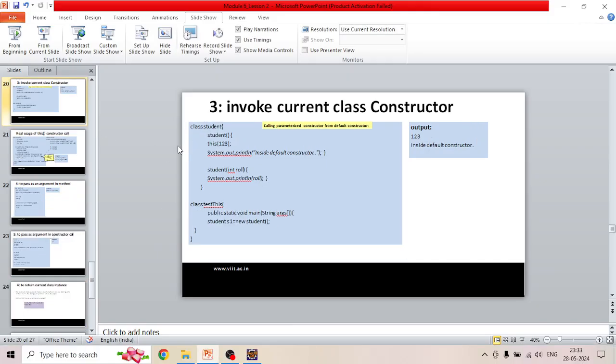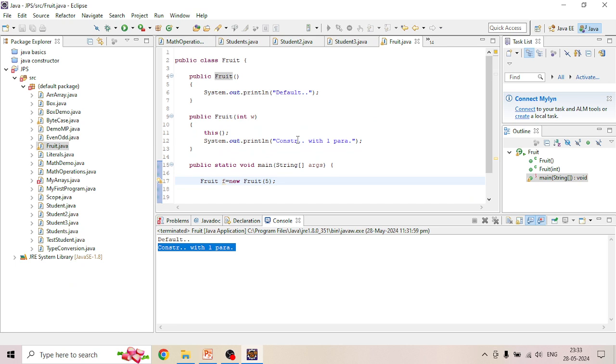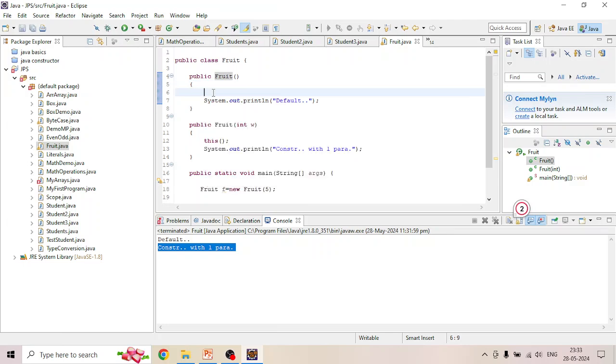Let us modify the same example. Let us have fruit with default, and in default you may call this with 20, weight is 20.